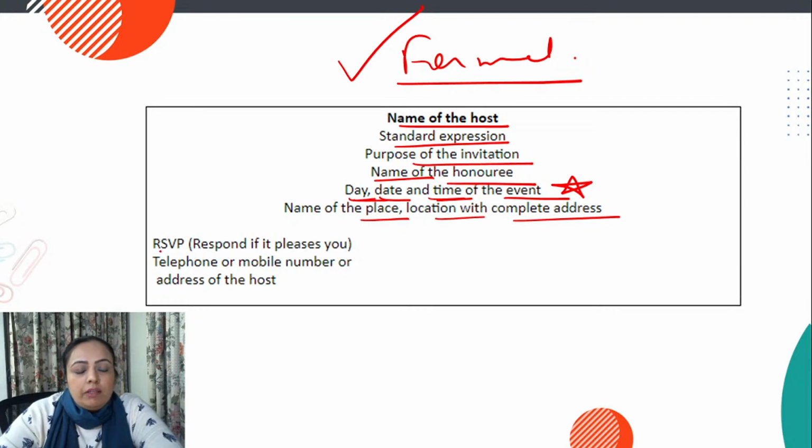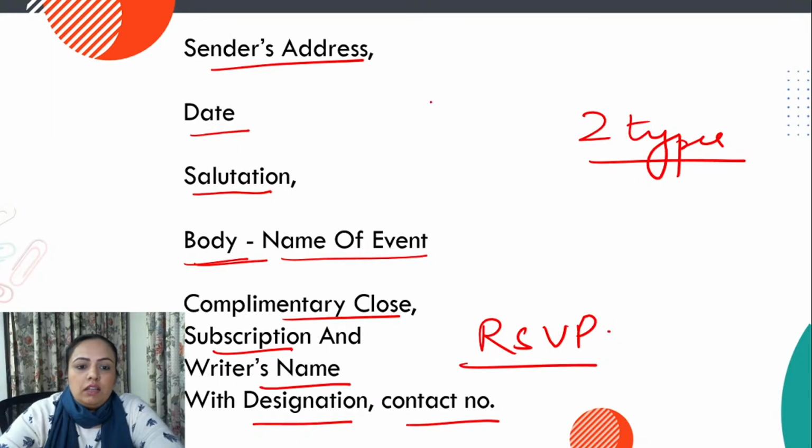इसके बाद यहाँ पर लेफ्ट हैंड कॉर्नर में आप लिखेंगे RSVP, जैसा मैंने आपको पहले भी बताया था इनफॉर्मल इन्विटेशन में. देन कम्स द नेम ऑफ द होस्ट एंड द कॉन्टैक्ट नंबर, जिस पर जिसको आप इन्विटेशन भेज रहे हैं वो रिस्पॉन्ड कर सकता है. तो ये तो हमने देखा फॉर्मेट है फॉर्मल इनविटेशन का, और हमने इससे पहले यहाँ पर डिस्कस किया था लेटर टाइप फॉर्मेट ऑफ इनफॉर्मल इनविटेशन.